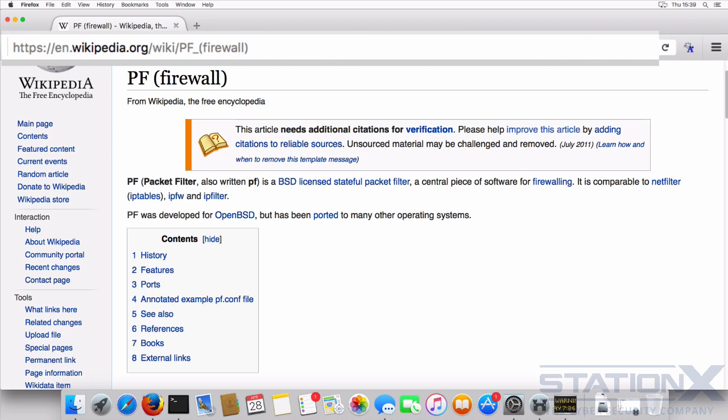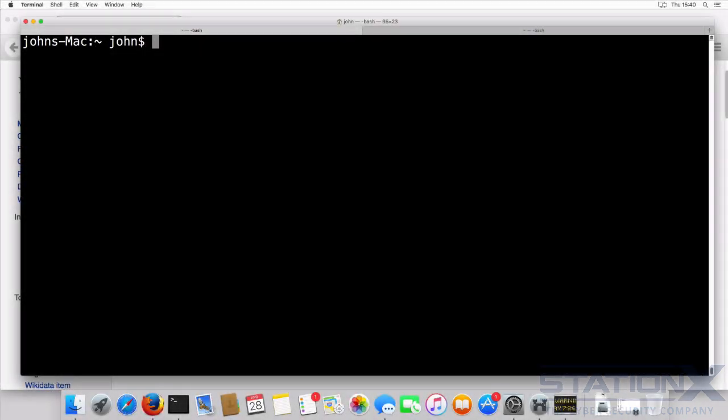And it provides the full functionality of an IP firewall, such as iptables, at the network and transport layer. Previous versions of Mac OS X were running the now obsolete IPFW firewall, which was also developed for OpenBSD. You will need root or sudo to be able to use it.